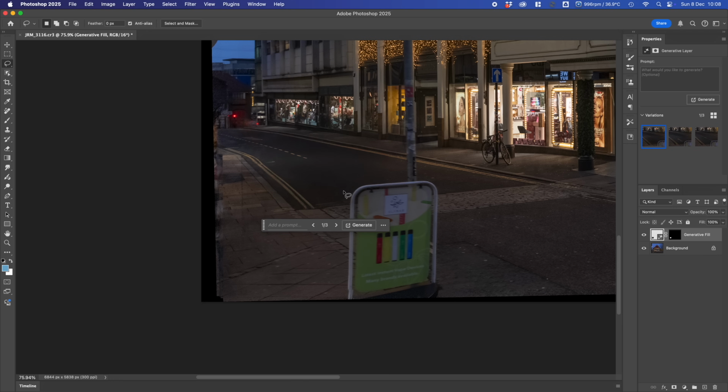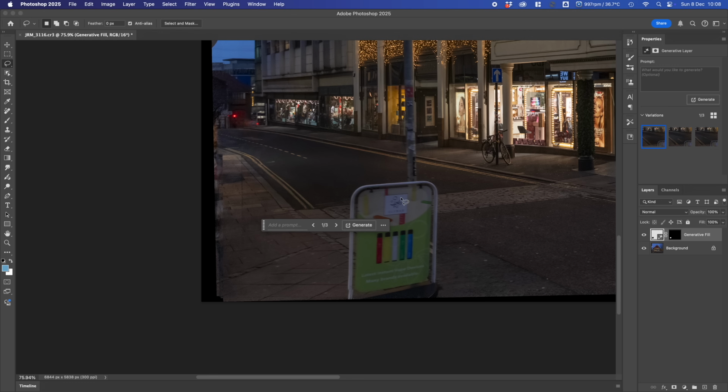There we go. So option one. Now look at the difference. Can you see that the lines are all consistent? This is all in. We've got some dotted lines there. That's option one. Option two. Oh, we've got some interesting writing on the road there. And option three. So I think option one, and what we'll do is we'll remove those lines as well up to that point. So we can do that. I'm quite happy with that.